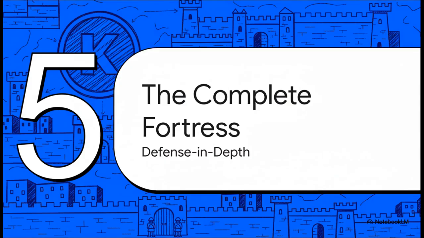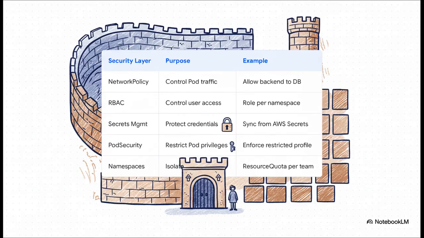So, we did it. We've built our walls, we've organized our districts, we've assigned our gatekeepers, and we've armored our core. Let's take one last step back and look at how all these layers work together to create a truly secure Kubernetes fortress. And here it is, all laid out. Our network policies are the firewall. The namespaces give us internal isolation. RBAC controls who can do what. Pod Security Admission hardens the actual workload, and solid secrets management protects our credentials.